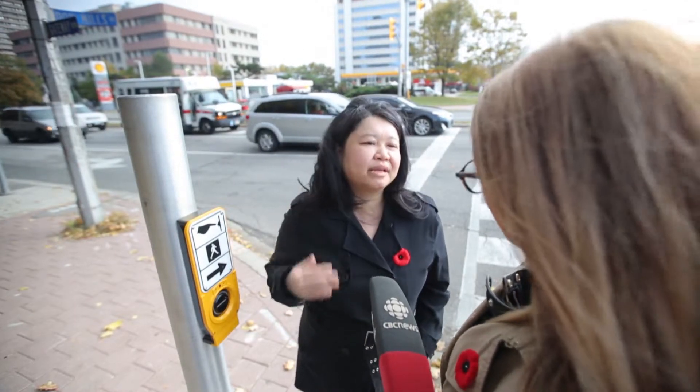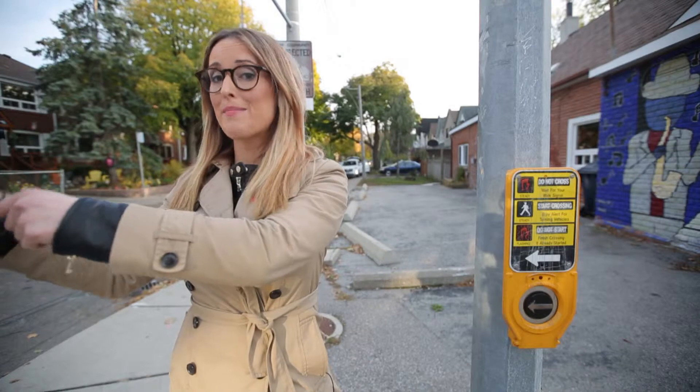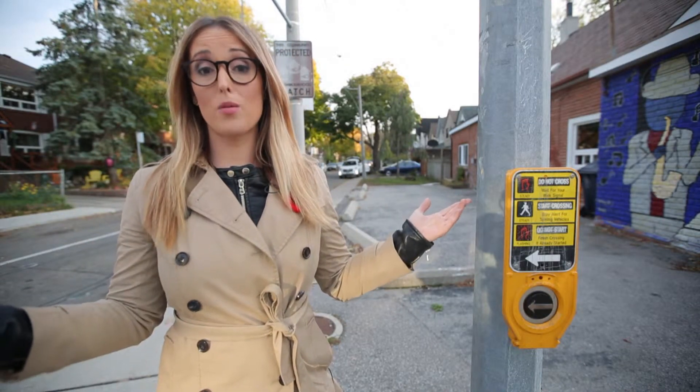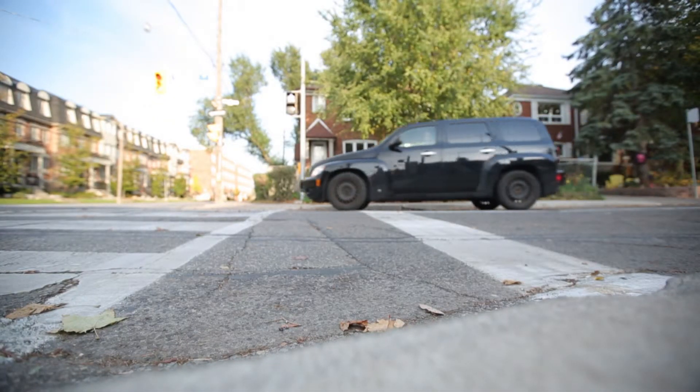It kind of gives an audible tone so people know what direction they're traveling in. For all of you in a rush, there is a time when the button will help — it's when a busy street meets a not-so-busy street. You actually have to press the button, otherwise you could be stuck waiting here all day, or at least until a car comes and triggers a sensor in the road.